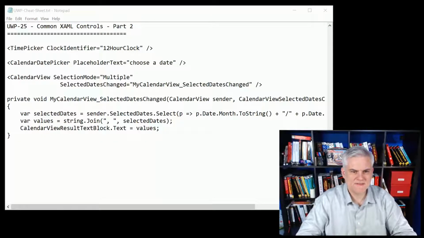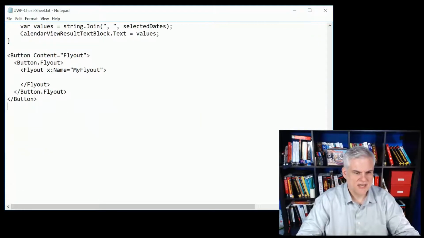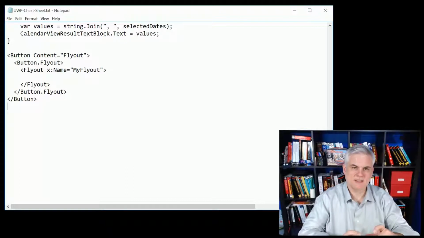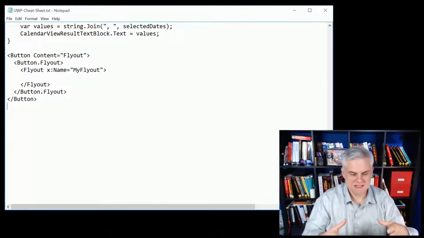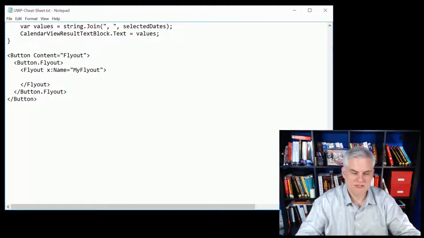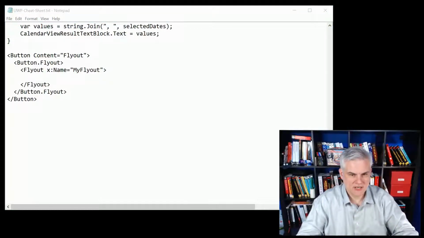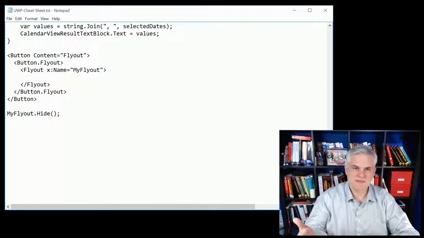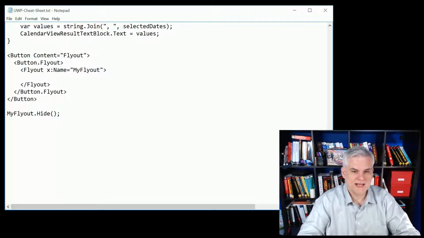Next, we looked at the flyout, and we applied it to a button, but we said we can apply it to lots of different things. And actually just the flyout in this particular case, it just would allow us to create a little dialogue on screen. We can put anything we want to in that dialogue. I think I styled it up with a stack panel, a text block and a button, and we can hide it once it's actually shown by handling an event like a button inside of that flyout and just call myFlyout.Hide, or whatever the name of the flyout that you've created.